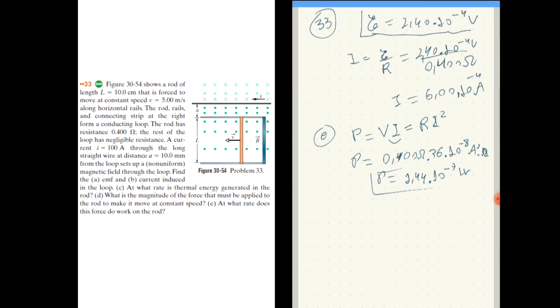But the force, you have to remember that when you put a charge in a magnetic field and this charge is moving, then a force acts on this charge. And now we have a set of charges, which is the bar itself. And you have the wire, which has a current passing through it, which generates a magnetic field. And a magnetic field acting on the charged particles of the bar exerts a force on the bar. I'm not sure if I used the right word, but anyway, I think you guys understand that.